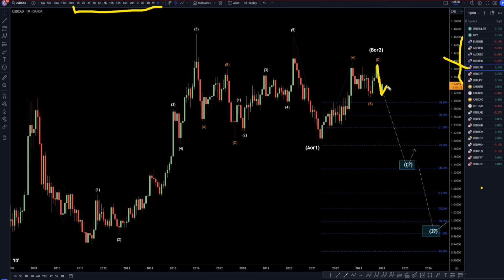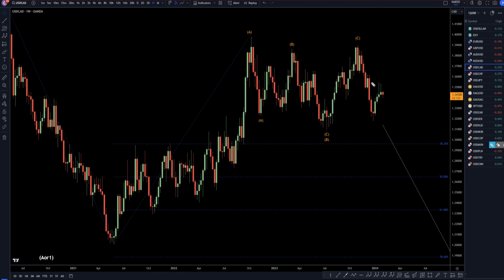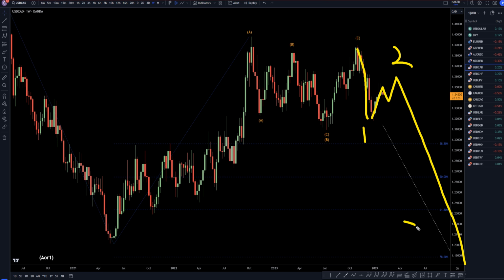But anyways, on the US dollar CAD monthly, I still think this is going to go into a downtrend, most likely to make a wave C, all part of an A, a B, and a wave C. So let's take a look at it on the weekly time frame. On the weekly time frame, we definitely have been going up pretty strong, but I still suspect that this first push down was a one. I still think this is going to end up making like a wave two, and then probably back down for a wave three, probably a one, two, three of wave C based on the monthly time frame.